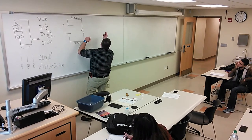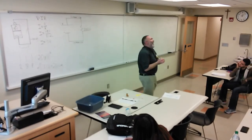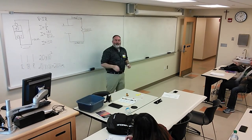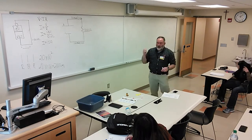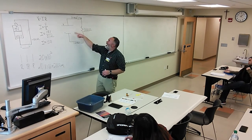Okay. So if I were to put this resistor in this circuit, that's 2,000 ohms. So again, comparatively, if we're talking about 2,000 ohms, 0.05 ohms, not much. Okay? So in reality, even though we're ignoring it, it's not much of a problem.